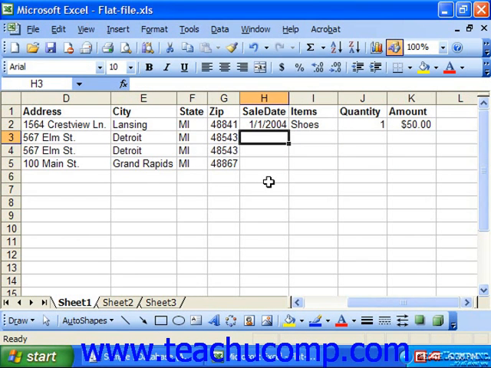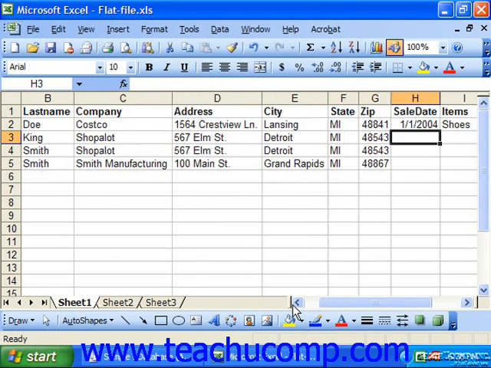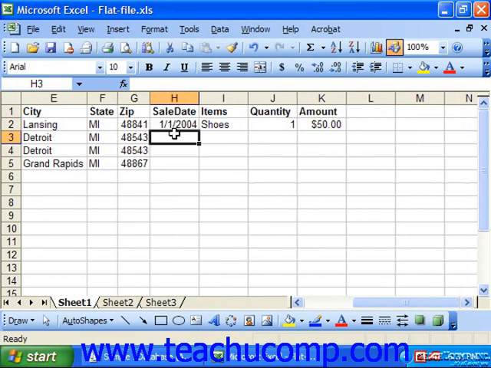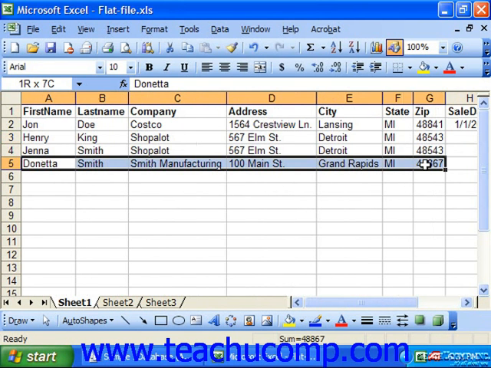However, you will immediately begin to encounter problems. To begin with, every time the customer makes a purchase, you would have to re-enter all of the first name, last name, company, address, city, state, and zip information just to be able to put in the sale date, the item purchased, the quantity, and the amount. This alone is irritating enough. But you'll soon run into another problem. What do we do when a customer purchases multiple items in a single sales transaction? One solution often proposed at this point is to simply enter another row along with all of the redundant information that that row contains, like the customer's name, their company, their address, and do that for each item purchased in the transaction.